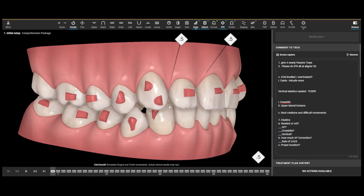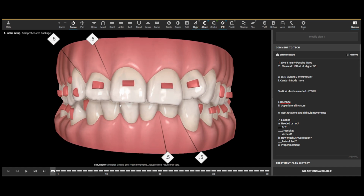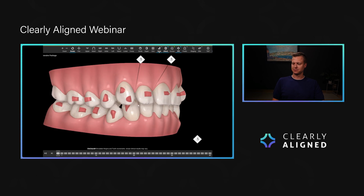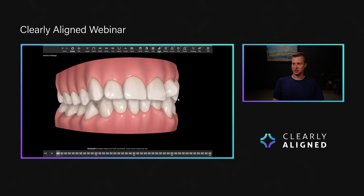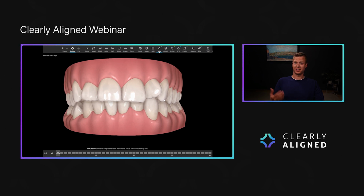Okay, last thing, root rotations and difficult movements. So of the teeth here, I'm not even gonna go ahead and show the tooth movement table or anything else. I just want you to look at this ClinCheck right now and tell me what teeth, don't even look at the attachments. Don't look at the IPR. Just look at the teeth. What teeth are the most crooked and have the biggest movements that need to happen? It's not rocket science.